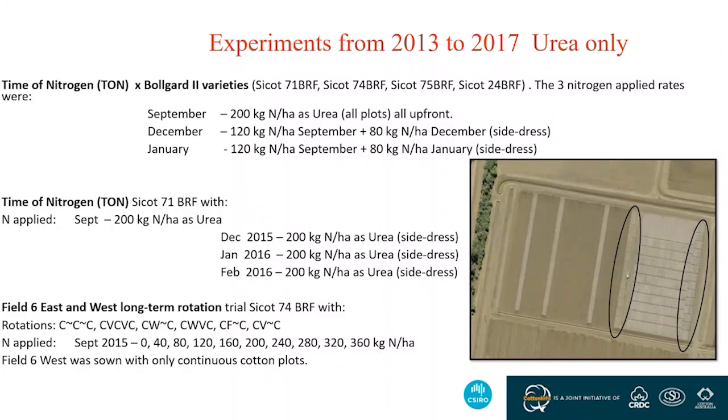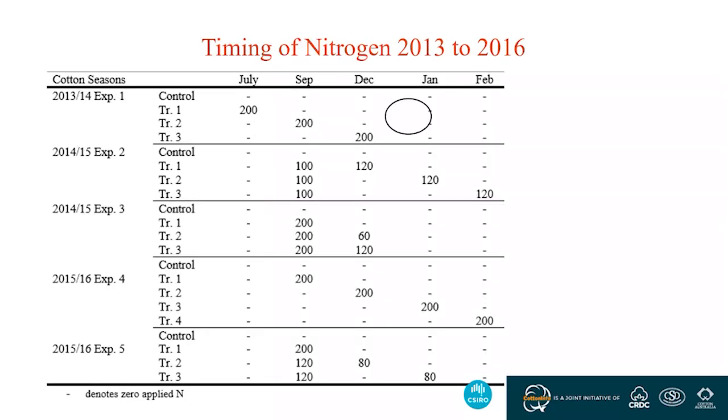And then the second experiment he wants to highlight is where they've applied 200 in December, January or February and had a look at the effect of that, as well as a September application of 200 kilograms of N as urea. So you can see the layout, and we're really talking about the 2013-14 experiment and 2015-16, and in particular the January application. Sorry, that's offset compared to what the original was. So looking at the 2013 experiment, the 200 in December, versus the 2015-16 experiment where the 200 was applied in December.